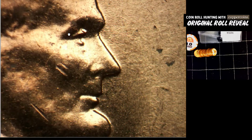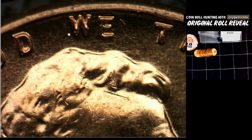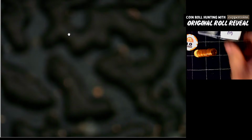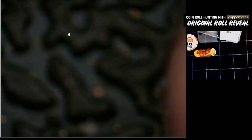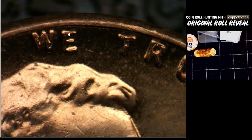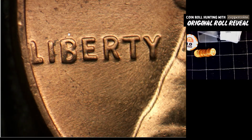You do, Robert. You need to get a jeweler's loop, and you can buy a cheap one. For $10 you can get a cheap 10x triplet. Definitely get a 10x triplet. And I would get a magnifier that you could buy right in CVS or Walgreens or something, a magnifying glass that has a little light and is a little smaller than a big magnifying glass. You need one of those. That's what you would want to look at for grading a coin. You don't need a 10x loop to grade a coin.